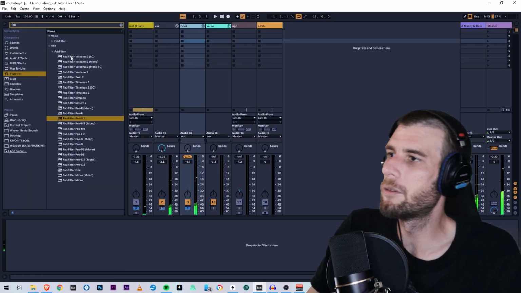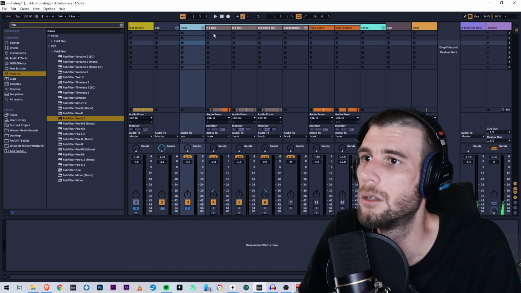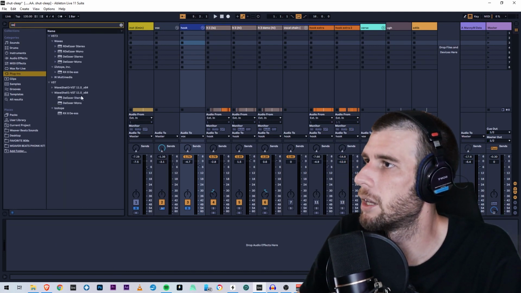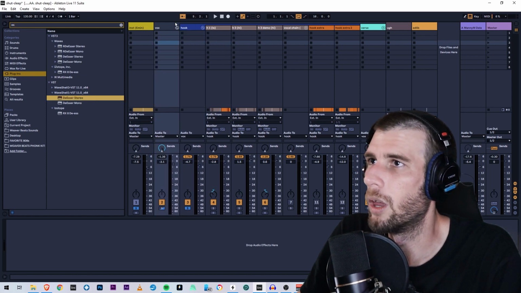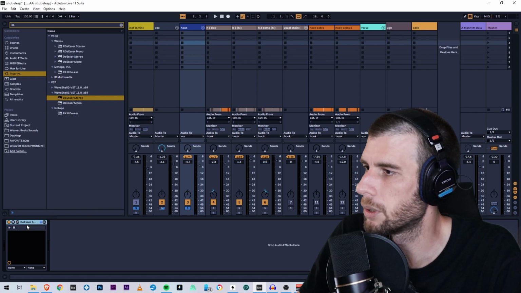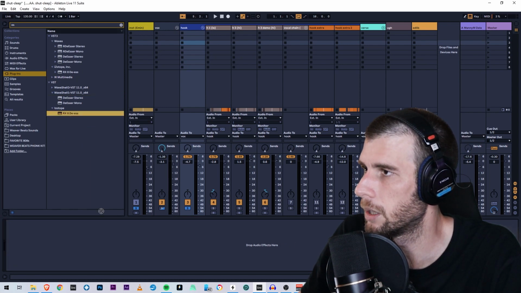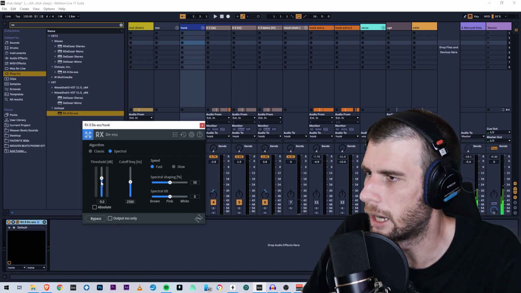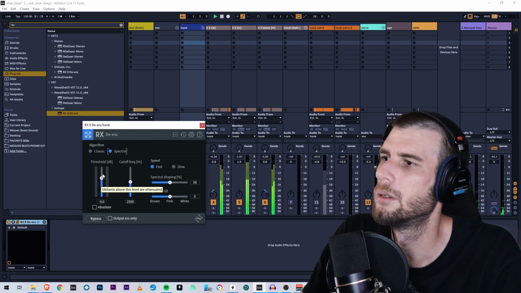One thing I noticed is we didn't really have to do much de-essing yet, so we may want to go in and throw a little bit of de-essing here. But like I said, you want to go based on whether or not the track needs it. Because you could throw it on the whole group here if we want. Actually, we're going to use RX8 De-ess. I find it a little bit easier to work. I generally like the spectral mode more than classic. I don't know why. It just sounds more natural to me.